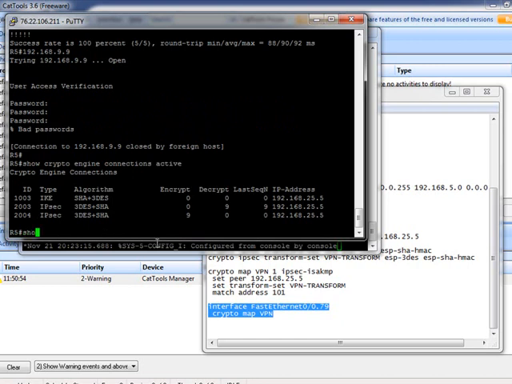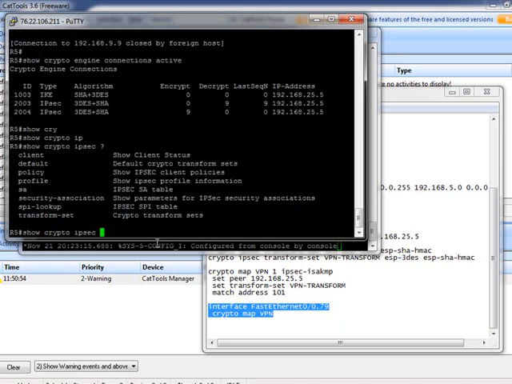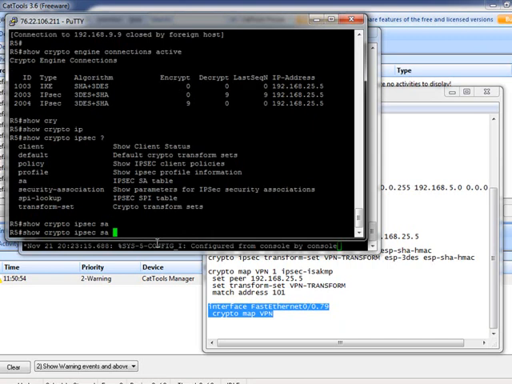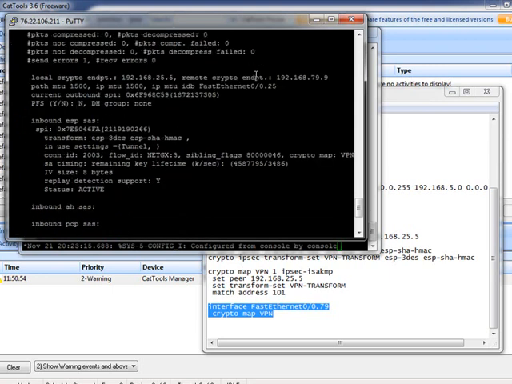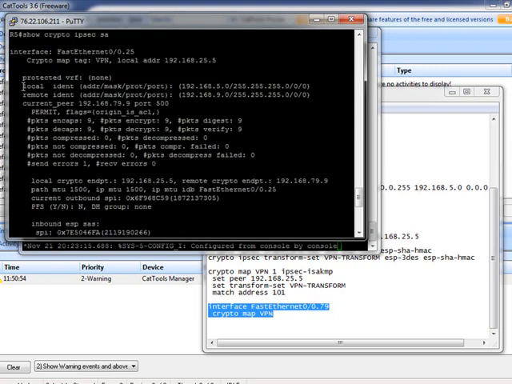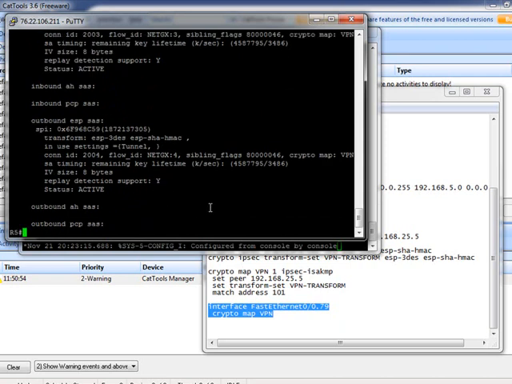You can do also show crypto IPsec. See, you'll have some options here. And let's do security associations. Notice now we have, notice the peers, local and remote. You can see things that have been encrypted. This shows you the other side, the peer essentially for that. And that's the basics of employing a site-to-site VPN using IPsec.